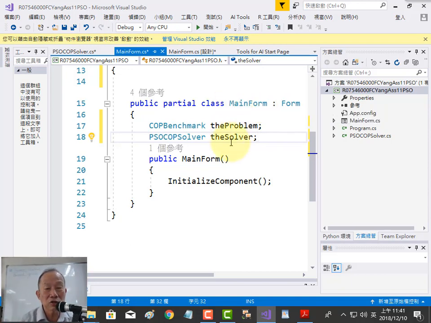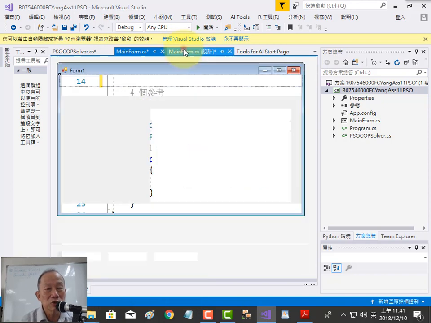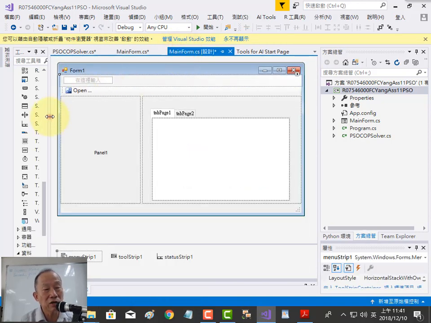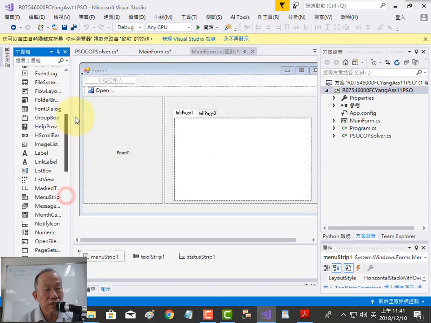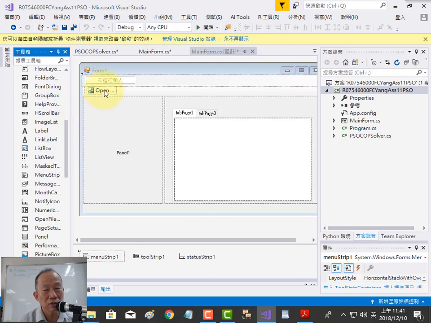So definitely the constructor of the solver needs to have a function pointer, right? So the function pointer should come out from this problem. So the first thing is that you need to instantiate the benchmark problem, the object of the benchmark problem, first. So we saw the dialog, right? So we were file open dialog. I don't know, I don't need it. So let me try it.